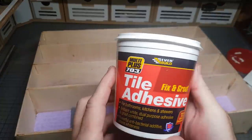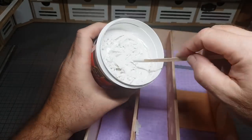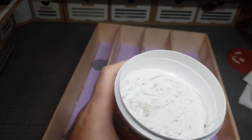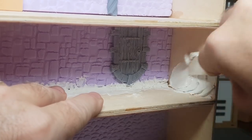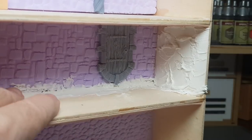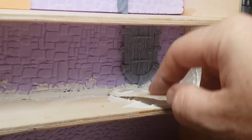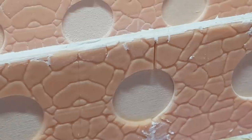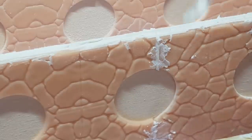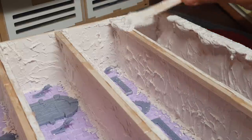I'm using the Anycubic Photon Mono, which I absolutely adore. I believe they have a new printer coming out soon - I think it's a 6K version - and I'm going to be getting one from Anycubic sometime in the next month or so. And again, something else I love using is good old grout, or spackle for Americans. This stuff is just awesome - it fills in any gaps and cracks, but it's also great for texturing. In this case I'm using it for the rough wall and ceiling, and for filling in gaps between the printed panels, which I can only print out in three sections.